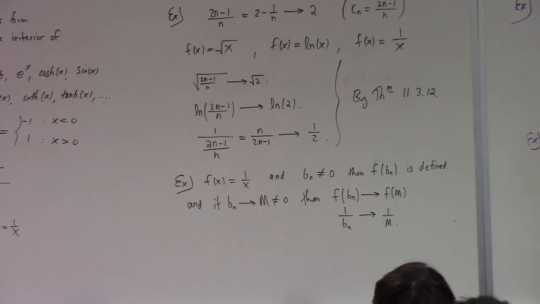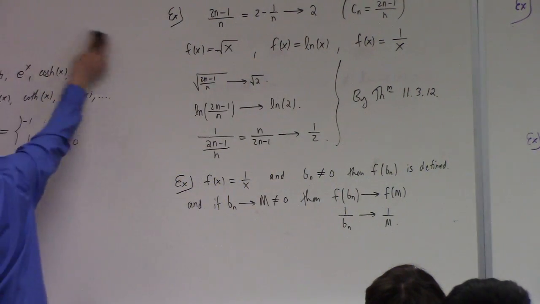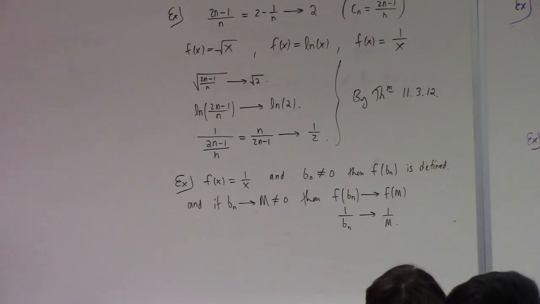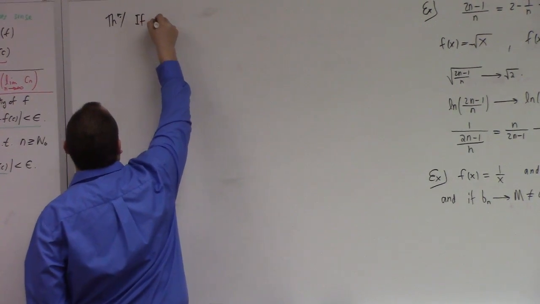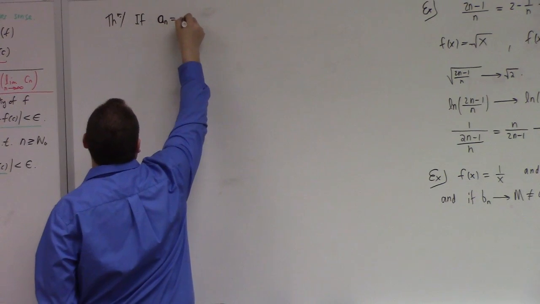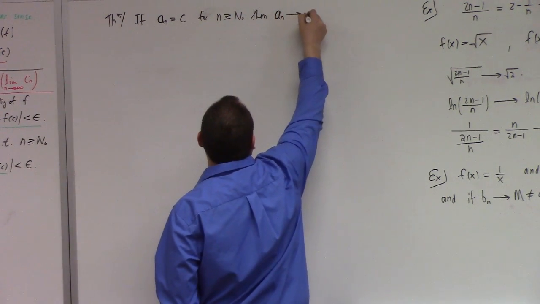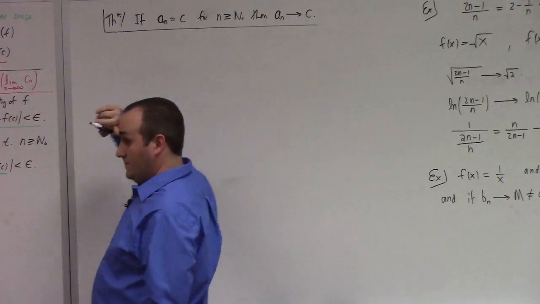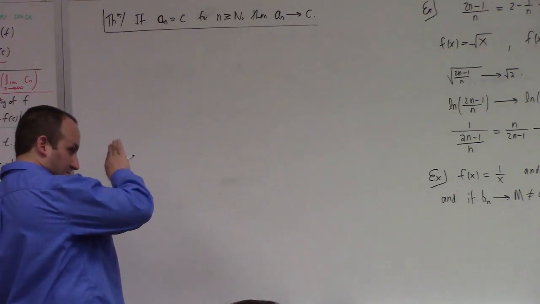The other comment I should make is about the stability of the limit, and I was already kind of touching on that with these. Here, let me do another little theorem that's useful. Theorem: if a_n is equal to C for n greater than or equal to n naught, then a_n goes to C. So I'm not saying that this is a constant sequence, all right? I'm saying that this is an eventually constant sequence. It could do all kinds of crazy stuff for the first 300. I don't care. If it's always 3 past that point, the limit's 3, because the limit of a sequence only cares about the tail of the sequence, basically.